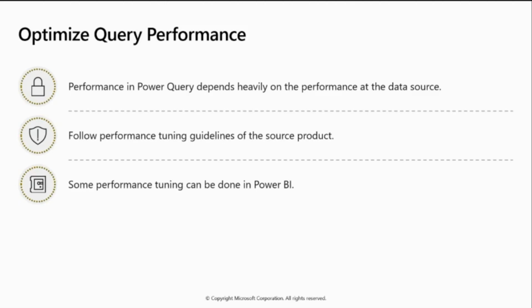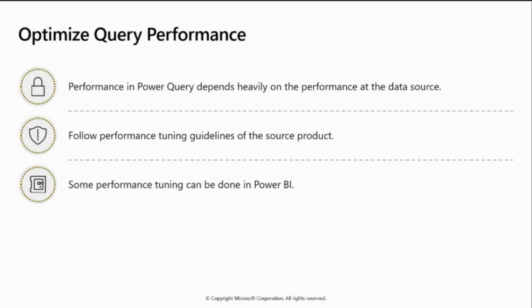So when I say optimizing the query performance, remember one thing: whenever you are going to read the data or access the data. Let's go one by one. First of all, the performance in Power Query depends on the performance at the data source level. So when I say optimizing query performance, I am completely focusing on the query-related approach: how I can optimize the query and how I will be able to use that query information.